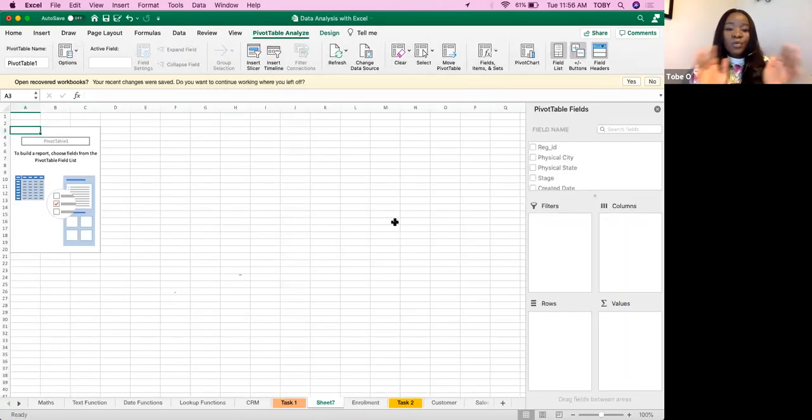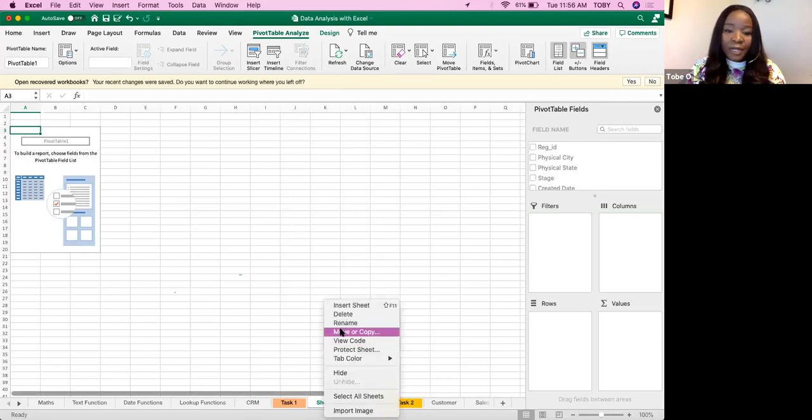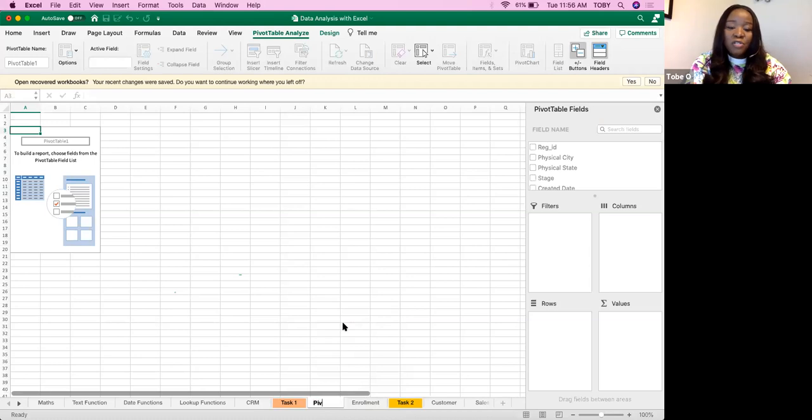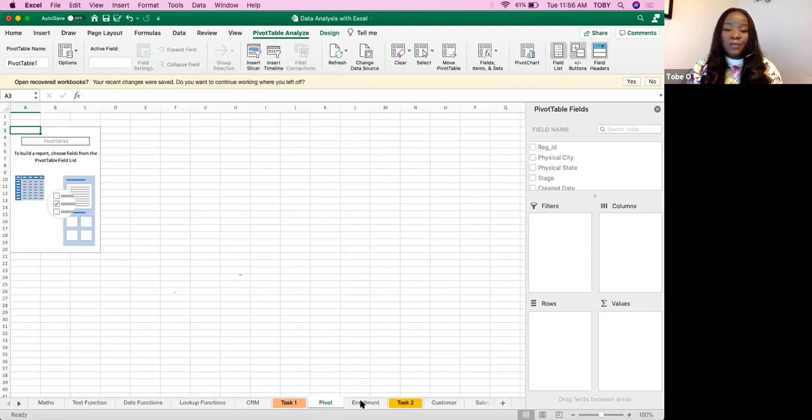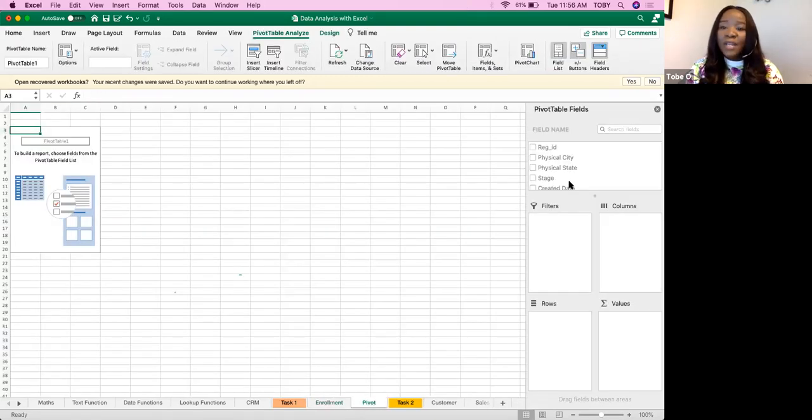So it's going to do its stuff, and now it created a new sheet for you. And now we want to rename these pivots just to make sure we're not mixing things up, right? So this is the pivot table for the enrollment data, right? So now we want to see how many enrollments we had, how many submitted, and all the stages.